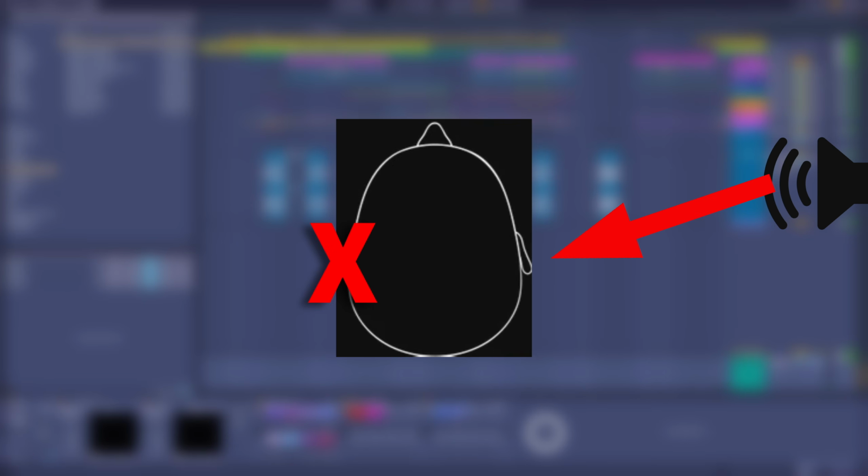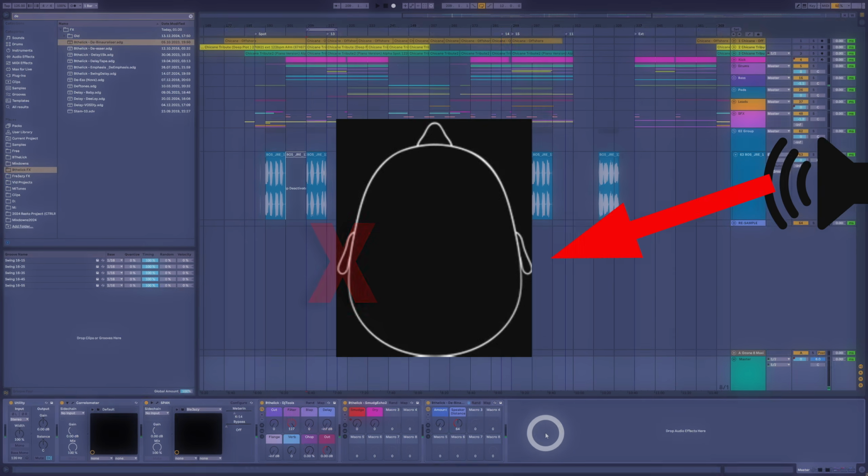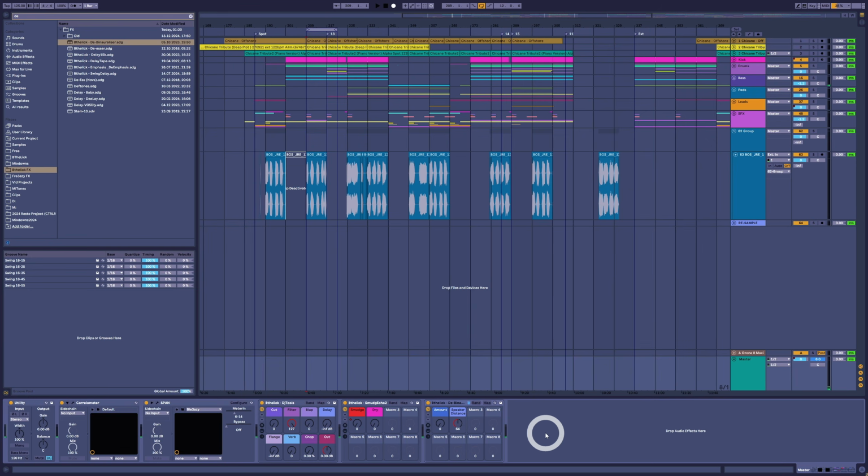What's called binaural. If you want to know more on that, Dan Worrell has done a great video, but in the meantime, all you need to know is if you work on headphones, you can use this rack to de-binauralize the experience. Just make sure you remember to turn it off when you're listening on speakers, and especially remember to turn it off when you're mixing down the track.